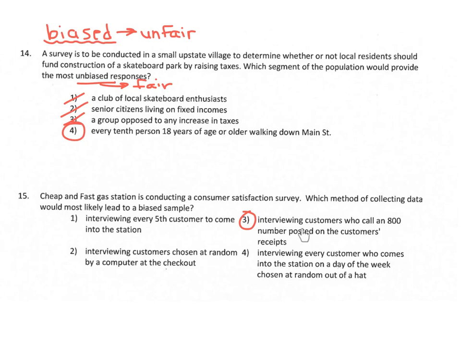The reason why choice 3 would create a biased or an unfair sample is because usually if customers have to take the initiative to call in themselves, people who call in are usually passionate about why they're calling in, so they may be swayed one way or the other. So I'm going to just say that whether they had great customer service, or usually people call in if they've had really bad customer service. So that might even wind up with negative results. So choice 3 is the answer here.